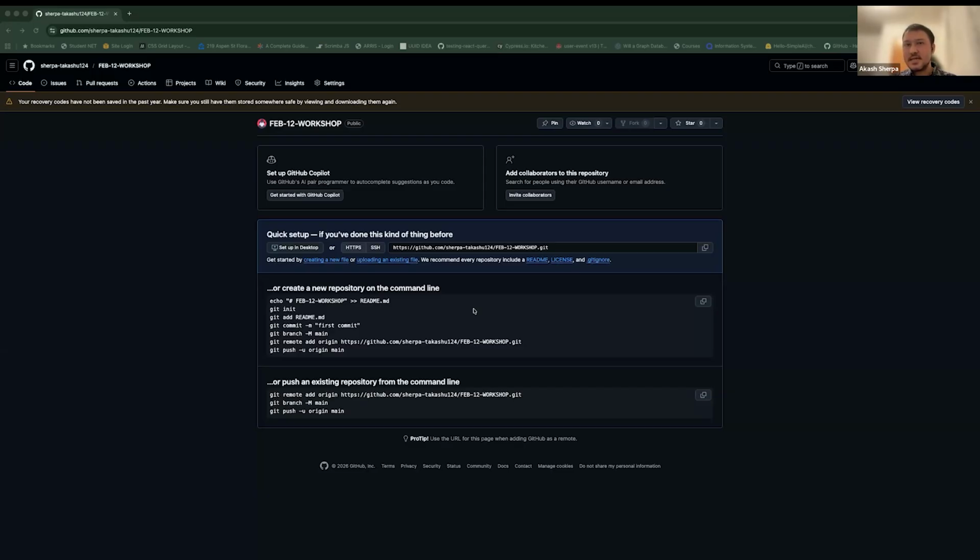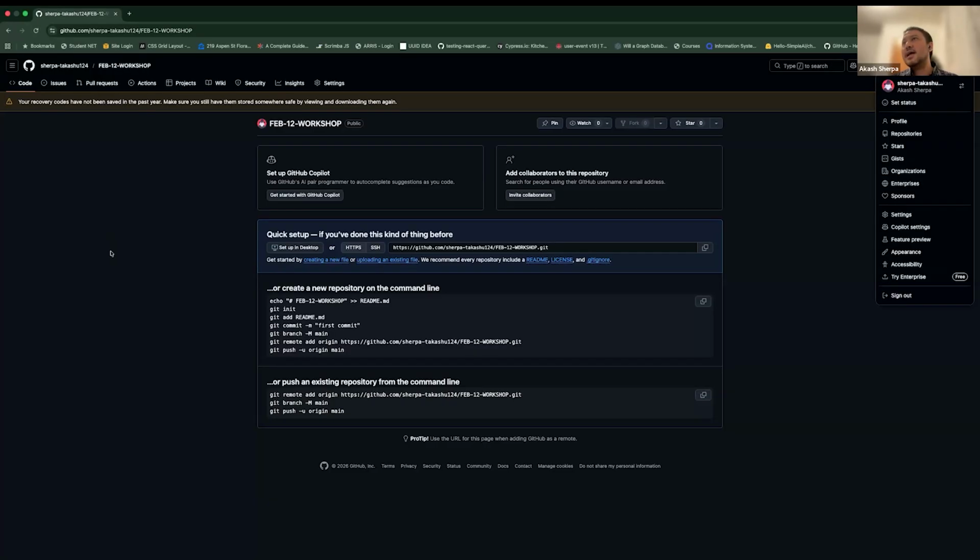One way is SSH. It's a more secure and professional way to do it. Once you set up SSH, every time you push your code, Git doesn't ask for any kind of authentication or credentials. Let's do it with a PAT. PAT is a personal access token. What we're gonna use here is a username and another thing I need is a PAT.